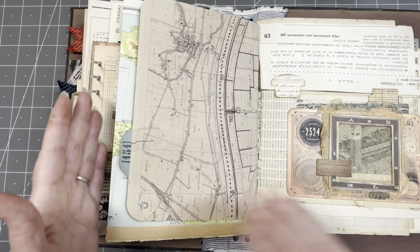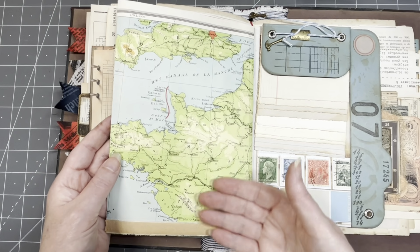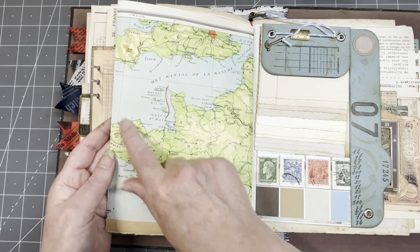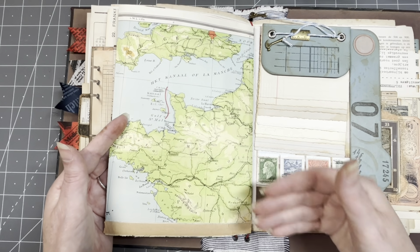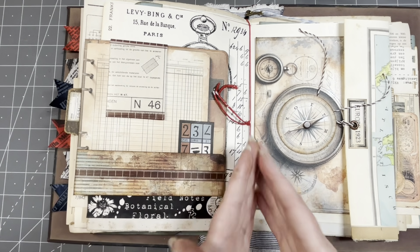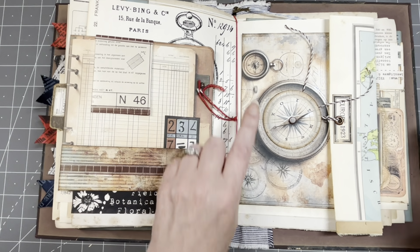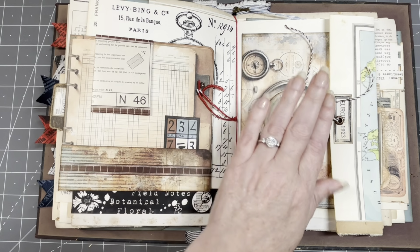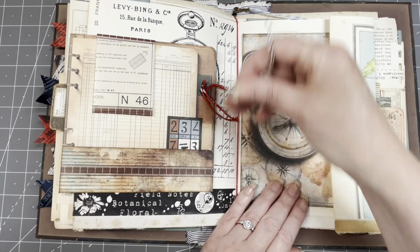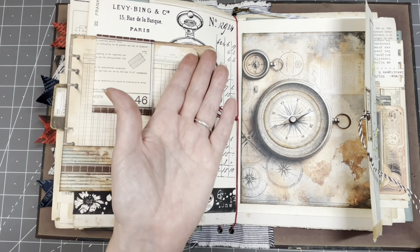Yeah, I know. So let's have a quick look. Gonna open it up. We did not do anything to this. I might do something to this, just add a label or a side load, like a corner pocket. But you know, I love map. Then this is now the center spread. Yeah, I think it looks really cool. I love the pop of red on here. This is the very easy project that we did with the big closure. I really like this. That was a brilliant idea, right?